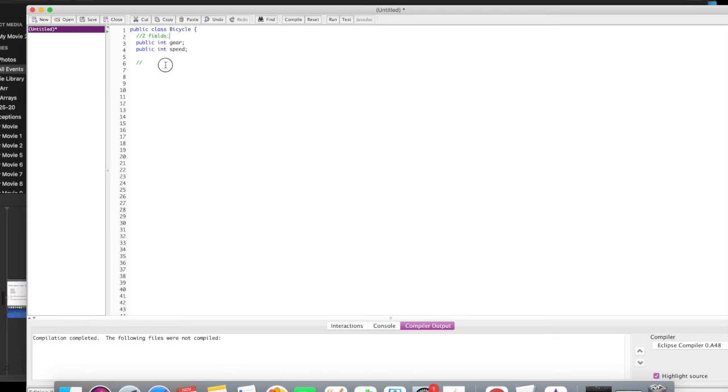Two fields and one constructor. Public Bicycle, and the constructor takes those parameters, those fields, integer gear and integer speed.